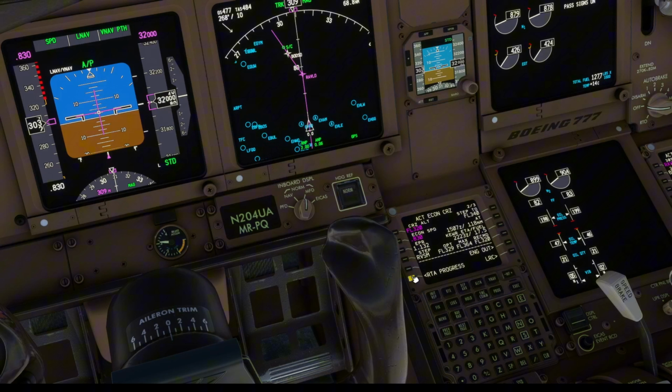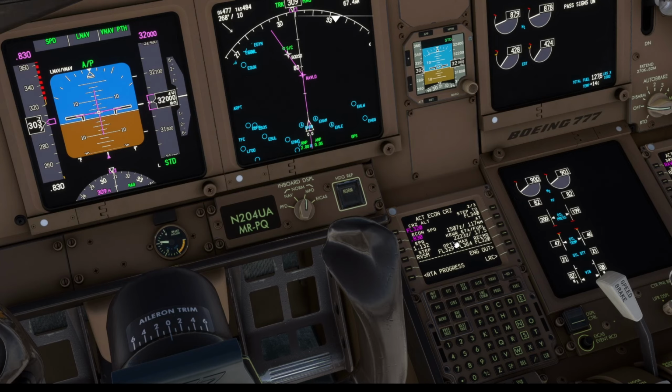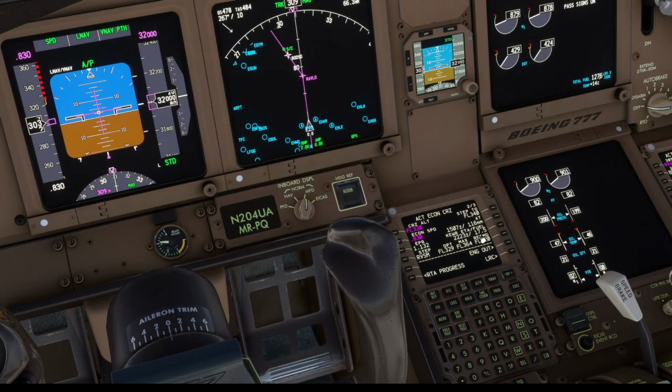and let's compare it to our economy speed schedule. So we fly 2 minutes more or even 3 minutes more, and we save like roughly 400 pounds of fuel. So you can see the trade-off. You fly slower, obviously you arrive a little bit later, but you save some fuel. So if you're a little bit tight on fuel, it definitely makes more sense to fly in the economy cruise.